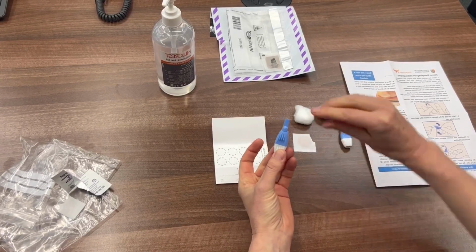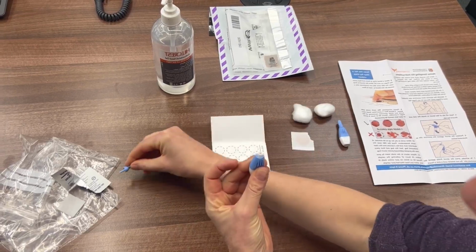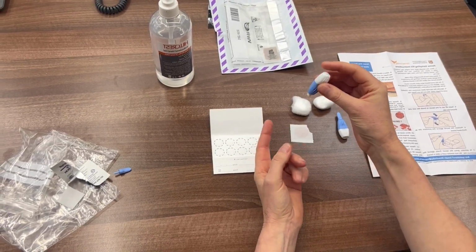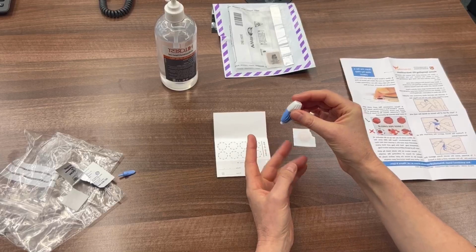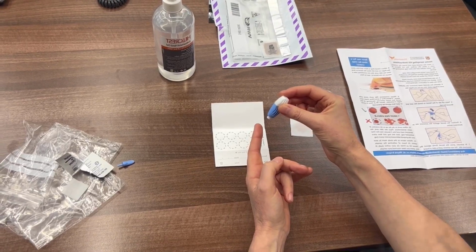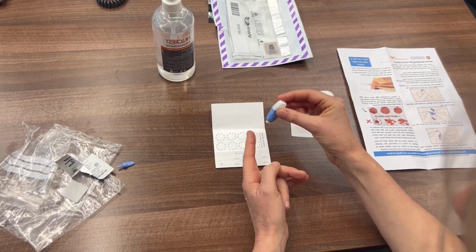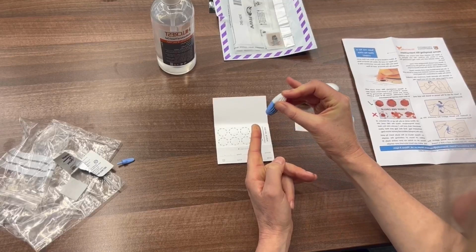So you then take the lancet and you twist off the lid. That can be put aside. You can see there's nothing visible at the moment, and that's because the lancet only comes out when you press. So just slightly on a side of the pulp of the finger, and there's an instruction for that if you're not quite sure in the paper information sheet. You then just put the lancet onto the finger and press through.